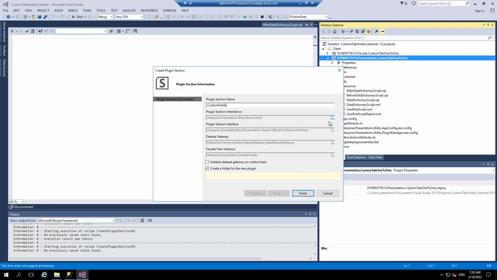So this one should inherit the base control, and under the interface is the base form also, but we'll use the data set of the customer.